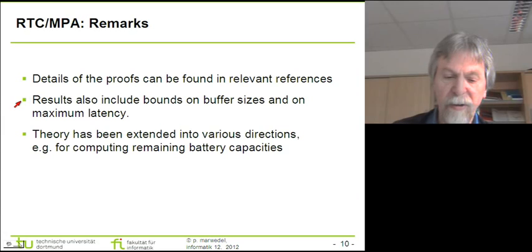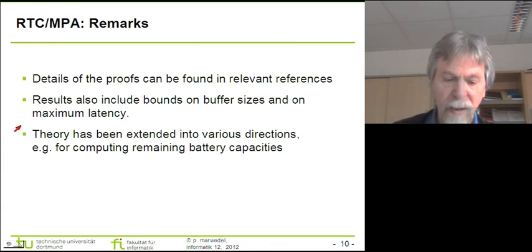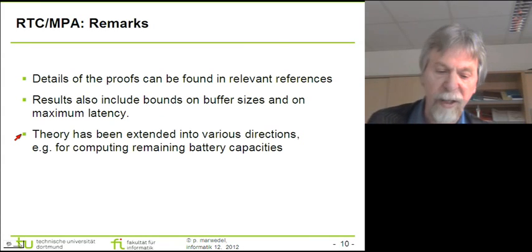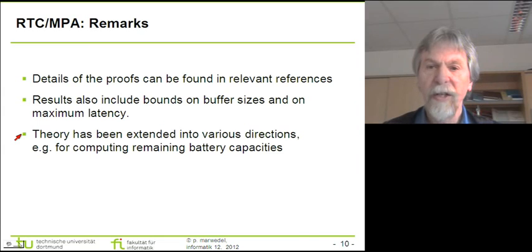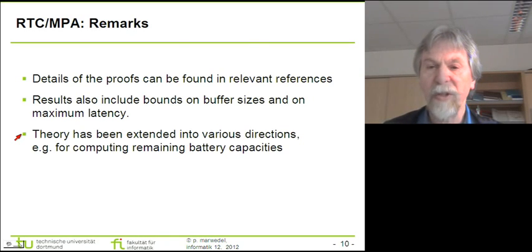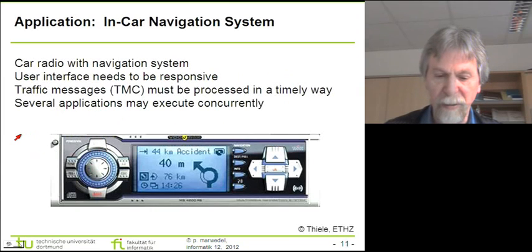Interestingly, the results also include bounds on the buffer sizes and on the maximum latency. This is very important because in this way we know by how many cycles we are delaying these events at a maximum. The theory has found many different applications. It has been extended into many different directions. So for example, it has been shown that the theory can also be used to compute the remaining battery capacities, something that is very relevant for battery-driven systems.